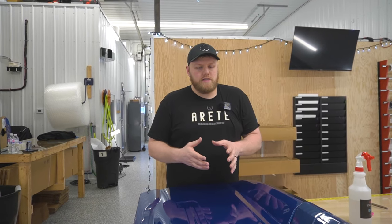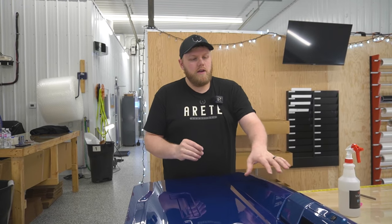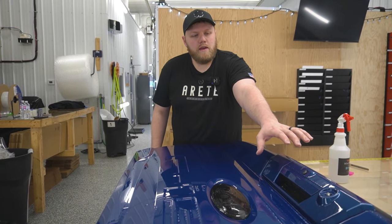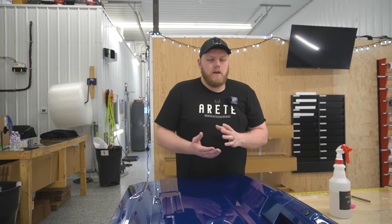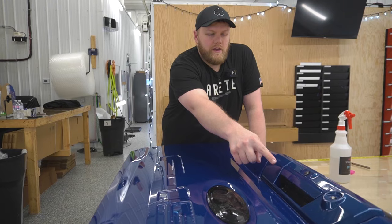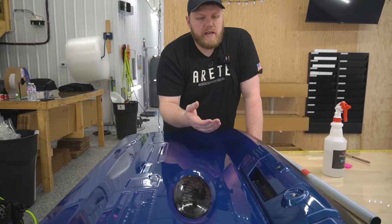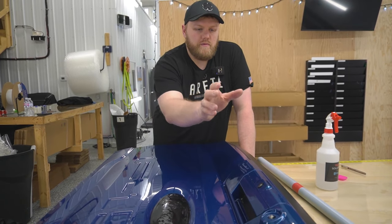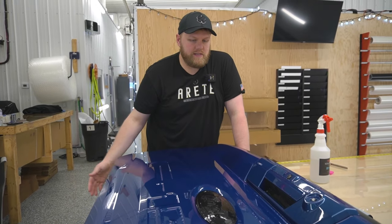I'm just going to be upfront and honest. We're going to be doing the satin black PPF on the tailgate over here, but this area over here where the handle is for the tailgate, this will all be done in a satin black vinyl by my friend Tony, who's going to come and do it. Only reason why is because with all these sharp curves and everything, there's lots of relief cuts with the paint protection film that need to be there due to the thickness of paint protection film for it to work properly. But with vinyl, you can get away without the relief cuts. So that's why we're going to be going with vinyl over here, but we'll be doing the satin black paint protection film everywhere else. So let's get into the video.